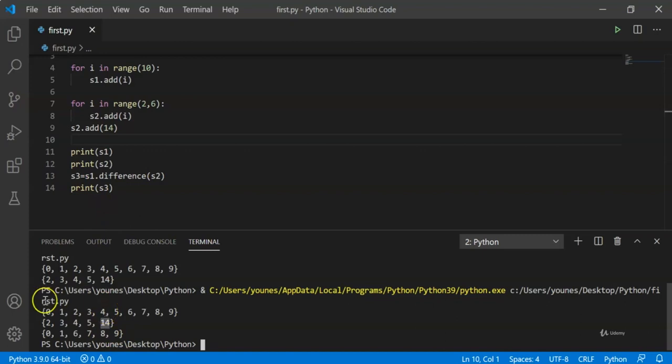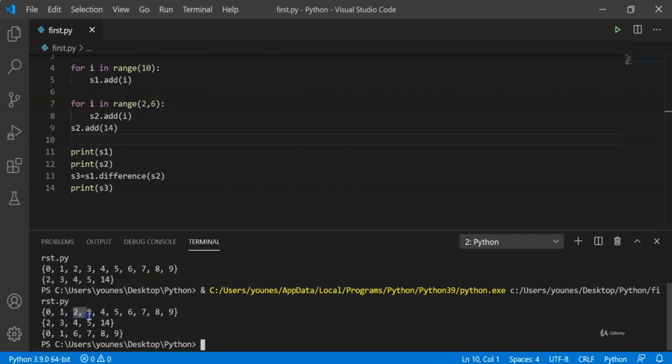First of all, we took the set S1 and compared all of the elements inside this set with the set S2. So we start with the element 0. In this case, we try to find the element 0 in S2. We did not find it, so we store it in S3. So this is a difference between S1 and S2. Same thing for element 1, we store it here.